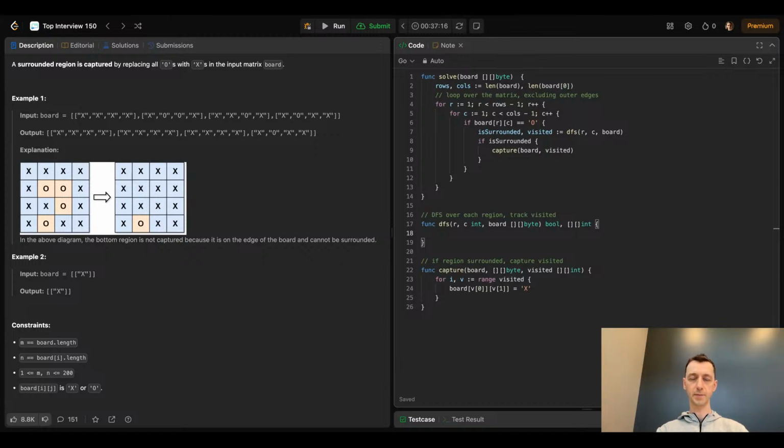And that visited matrix needs to be passed here, not only returned, but also, yeah, so we can't use it. You can't use just a list of positions. No, we need a matrix. Visited needs to be a matrix.